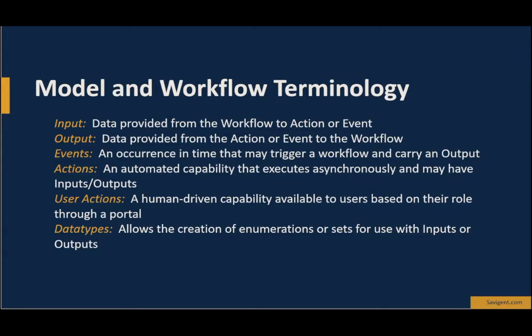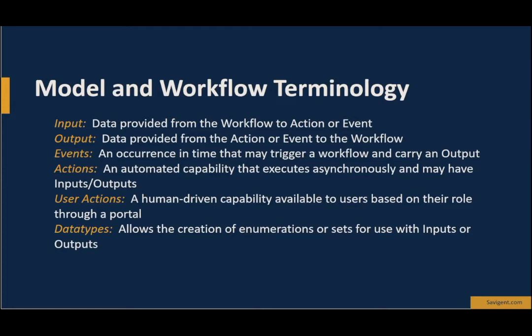You can apply that same example to a user action, but instead of a database, it's a human that's there. So I might give that human some information that they need to make a decision, and then they can provide that information through some sort of portal, typically a web portal, but other smart devices like tablets or scanners can be used as well. Savigent supports the ability to direct these user actions to certain people directly or to users based on their roles. So this would be something like an operator role or a supervisor role. We could send information from the workflow to that specific group of people, and someone could act on that piece of information.